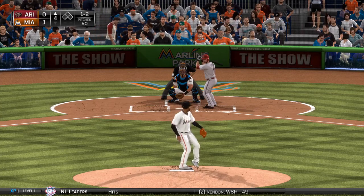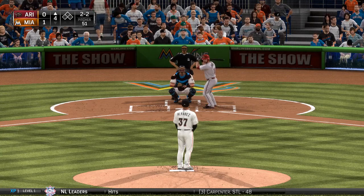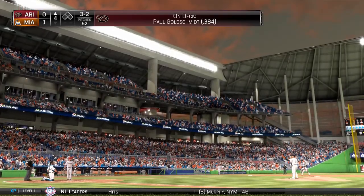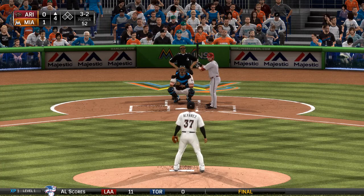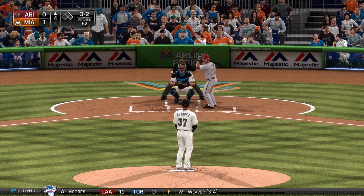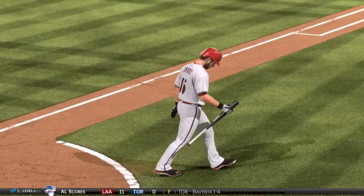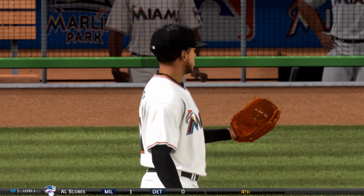The 1-2. Outside and low that time. Now it's 2 balls and 2 strikes. The 2-2 coming. And that one never threatened the zone. It's gone full now to 3-2. Oh, I think he'd be real happy with a leadoff walk. Something just to get things started against this guy. Full count pitch on its way. Swing and a miss on the slider, and that's out number 1. Yeah, doesn't look like much has changed here to start this inning either. That's 8 in a row now he's set down.